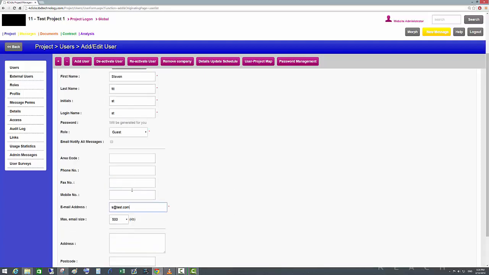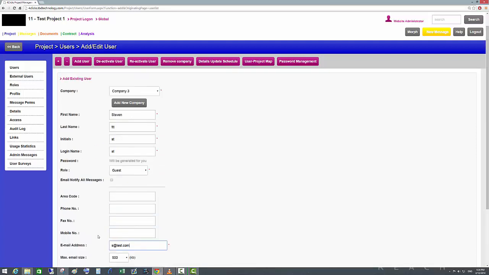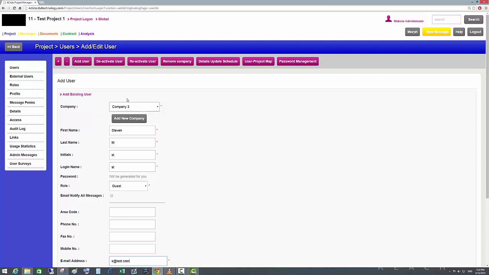We can also fill out the other details, or we can edit them later, and then we click add, and that person will be added to this particular project.